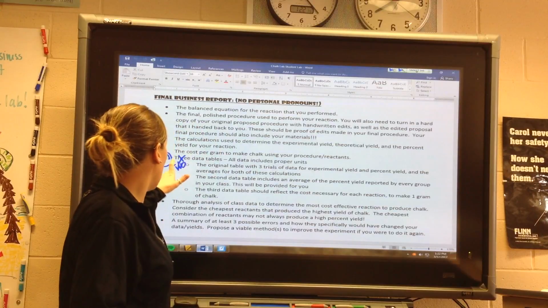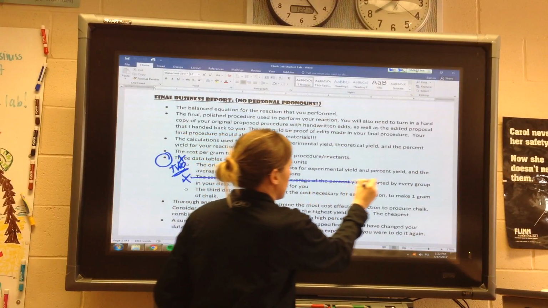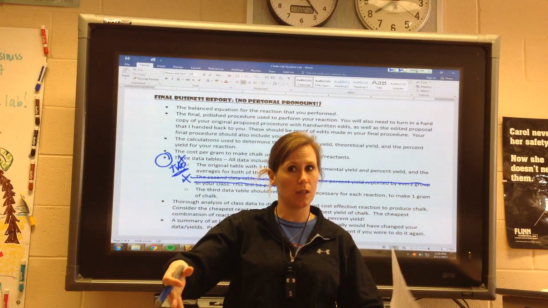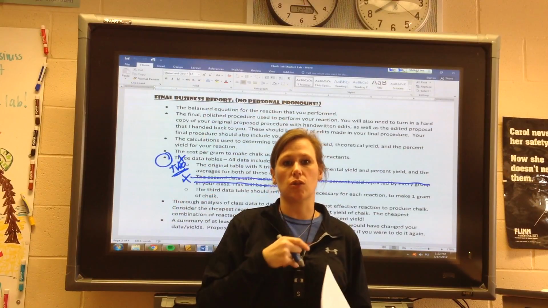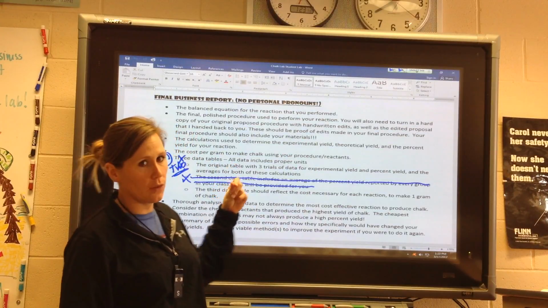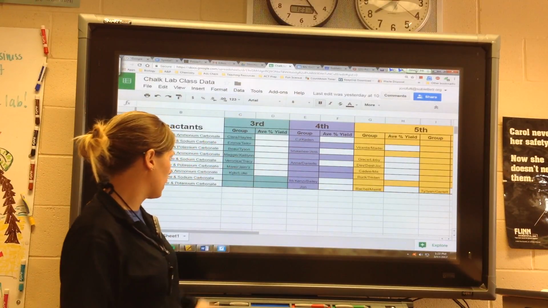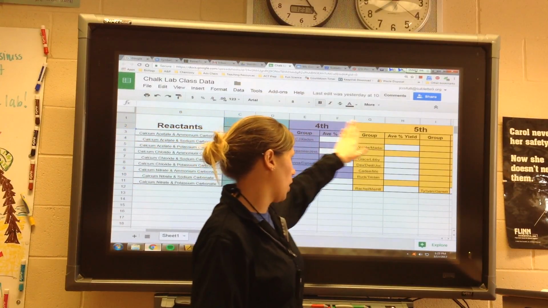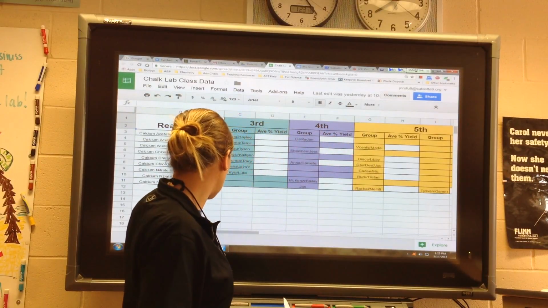So you will just do 2 data reports for this. If you haven't already, I want you to cross out this second sub-bullet point right here. You will not be collecting data within your class period, just because we didn't have enough groups for everyone to complete all 9 reactions. So you will just be doing 2 data tables. One has your original data table, just for you and your partner, and the final one will be your class data table that looks something like this, except you will refine it and make it look nice. You won't need to put names of other partners and other groups. You will just have averages for the 9 reactants, and I'll talk about that in a second.